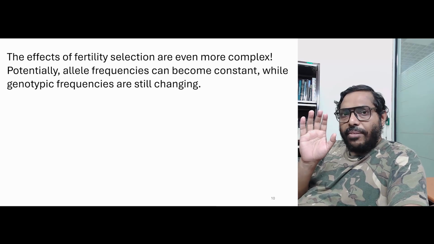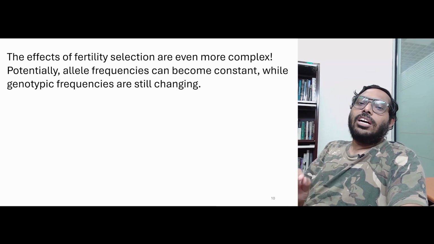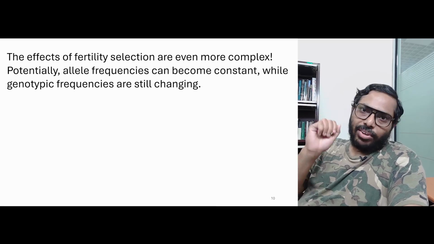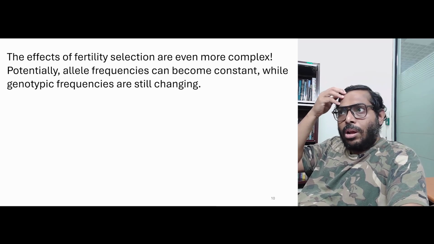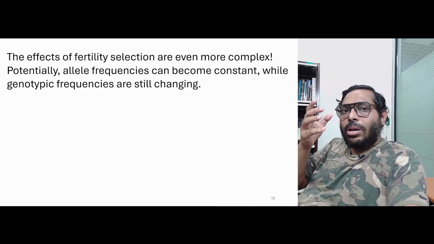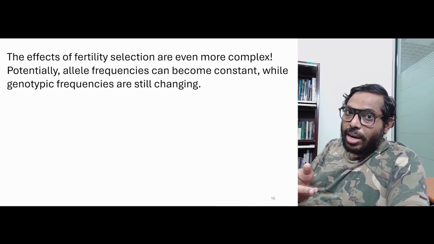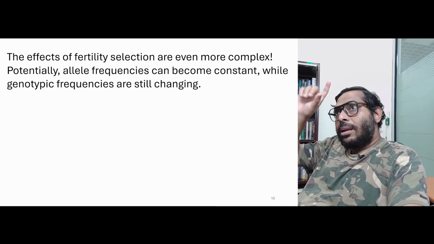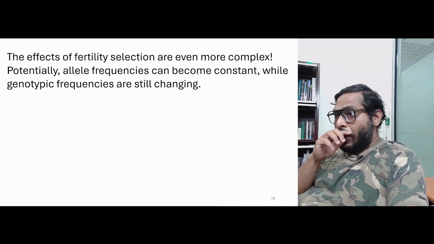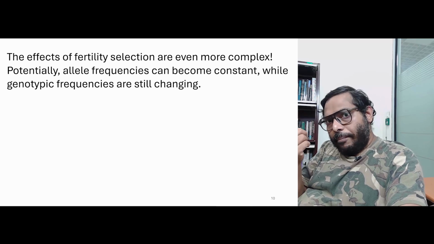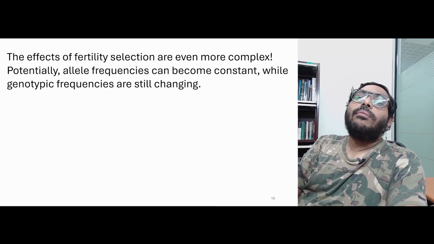Now, everything that we said till now is if you think of selection in terms of viability, in terms of survivorship. But remember, even Darwin himself, when he composed the thing, he talked about some genotypes leaving more babies than others. And when we were deriving the Hardy-Weinberg, we explicitly said that you can have selection in terms of fertility and you can have selection in terms of viability. If you think in terms of fertility, then actually that entire process becomes way more complicated.